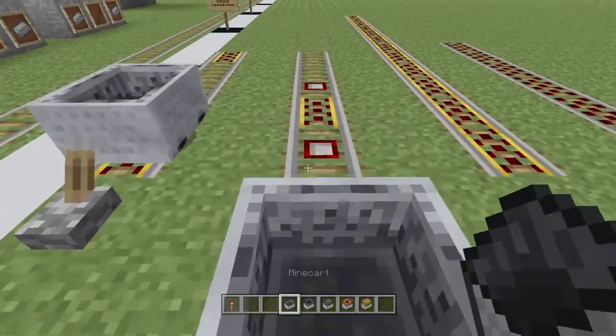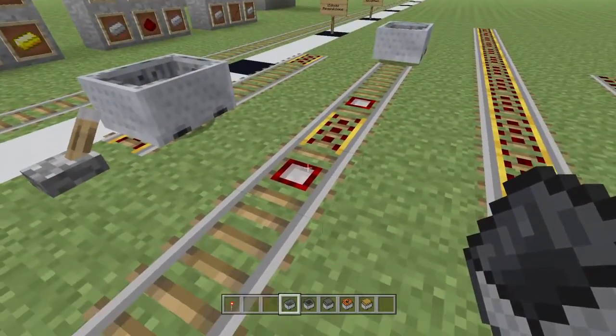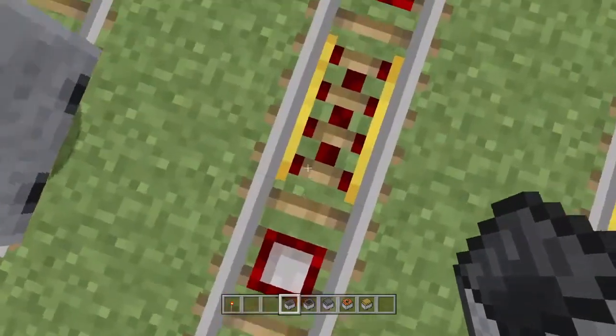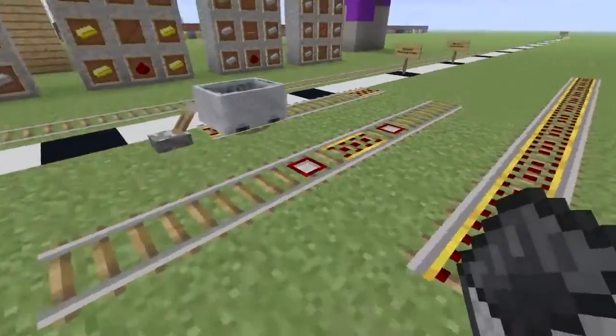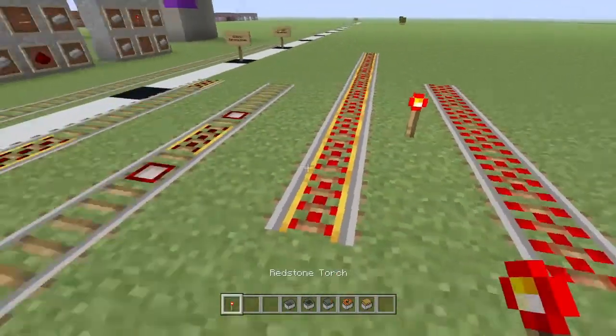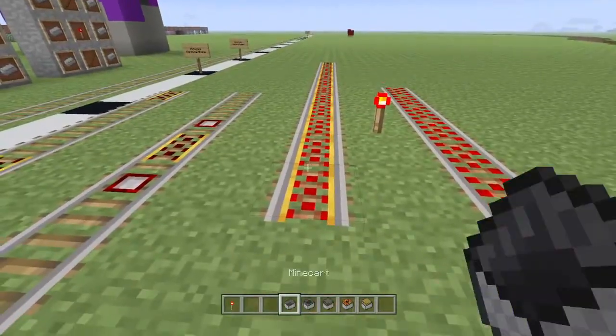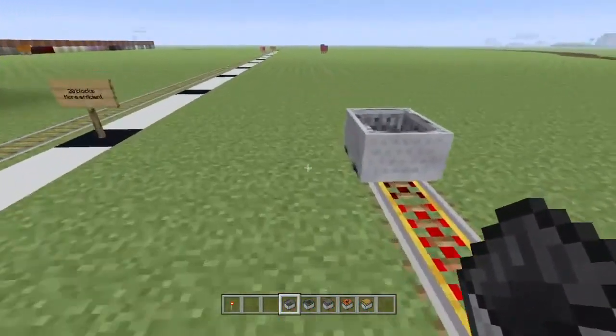And basically, these detectors act as a redstone source, activate this, which then pushes your cart to go a little faster. Next up will be, of course, the powered rails continuously, which is just a continuous speed that will go non-stop.